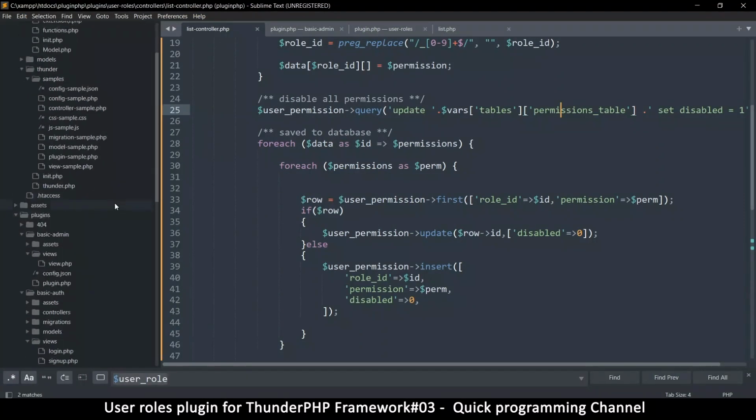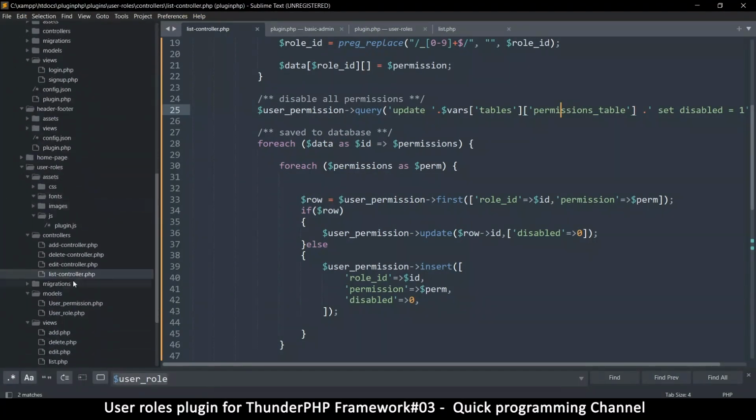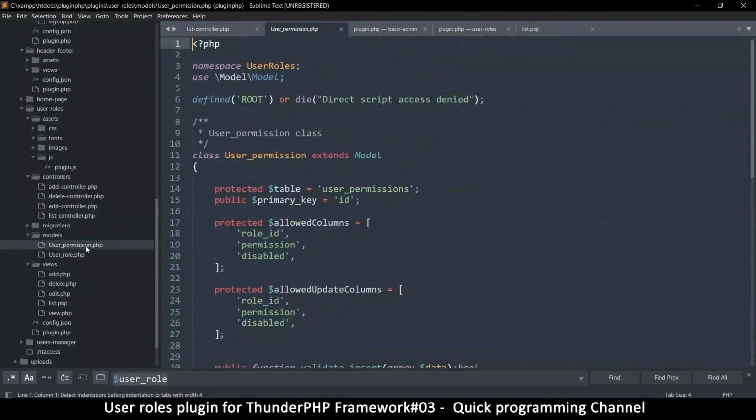Okay, so the problem is in the model itself. Instead of user permission, this should have been row permissions. Yeah. So instead of user here, let's change that to row. Give this to row permissions like that to match the table.